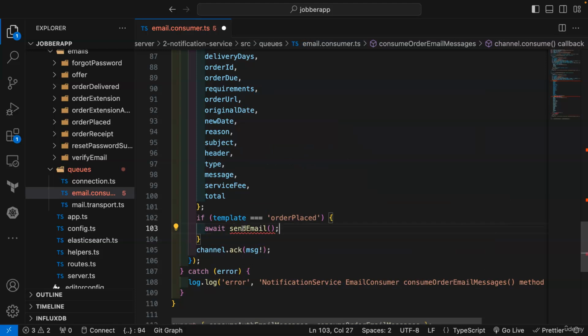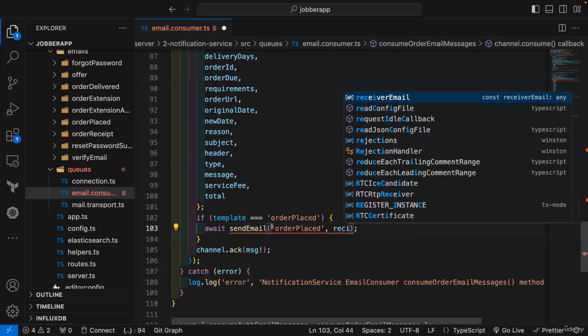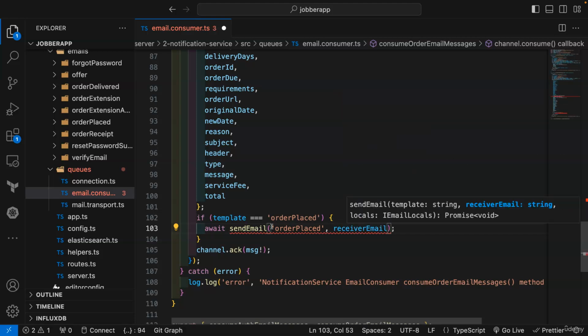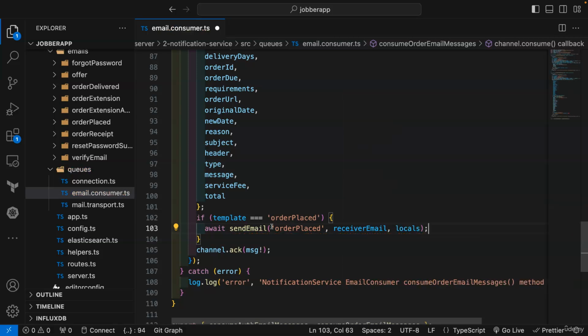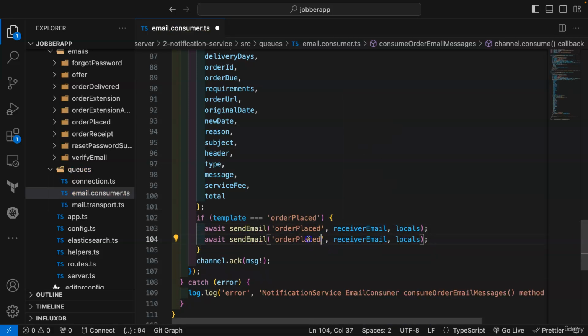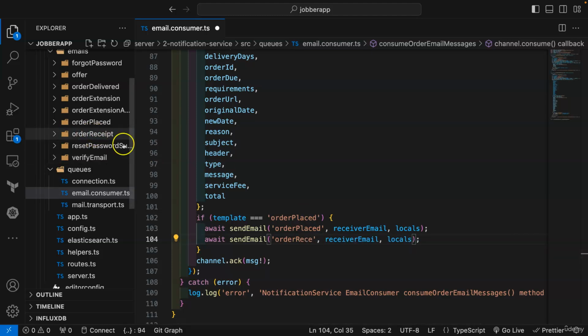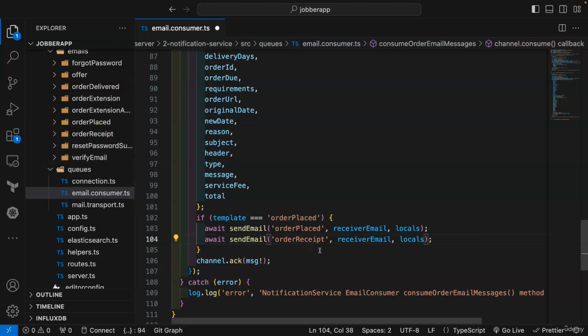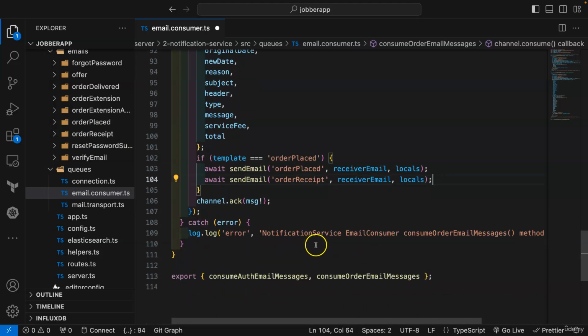I first send an email to the seller, so the template name will be order placed, telling the seller that a buyer has placed an order, and then the receiver name and locals. Then we send another message, order receipt. So one goes to the buyer, one goes to the seller.